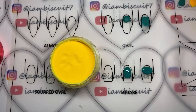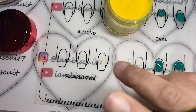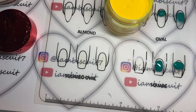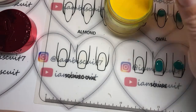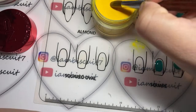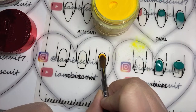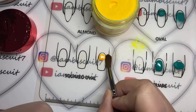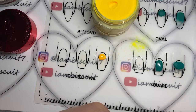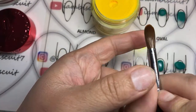So now let's go over to the squared oval, and we're going to use the new brush that was sent to me, and we're going to go in this yellow. Sorry, tapped it a little too much. I'm going to 1, 2, 3 get us a nice bead, and we could place it right in the well of the cuticle because it's not crimped. So we don't even have to worry about turning our brush sideways because it's not crimped. Having it crimped will flatten out the bristles.